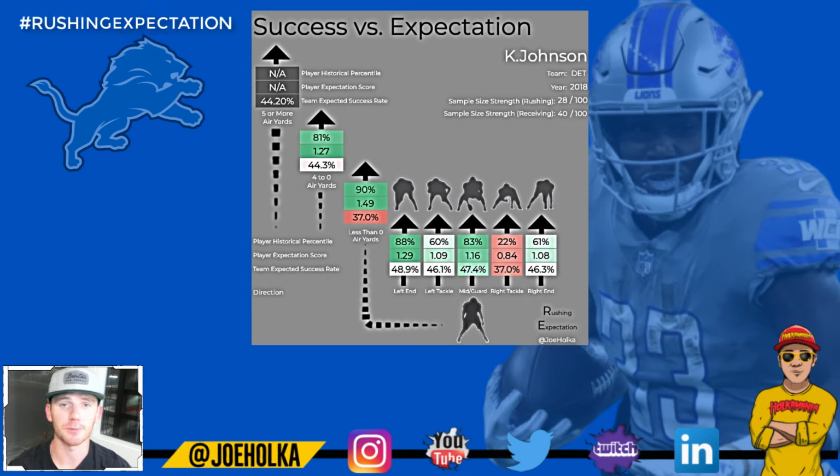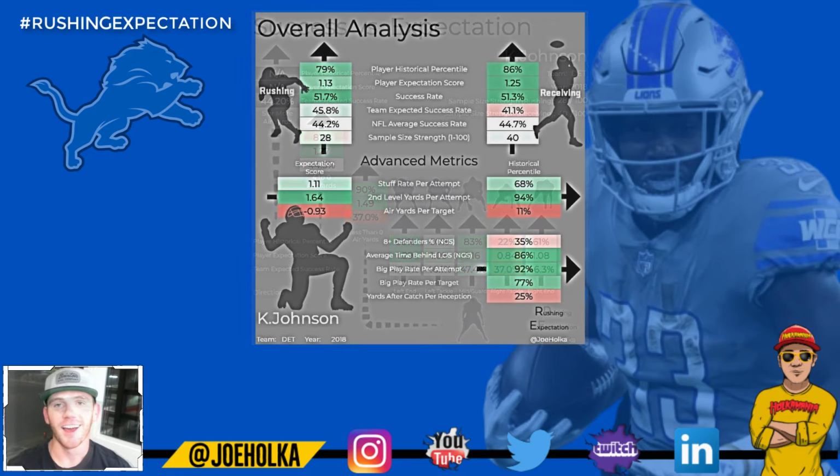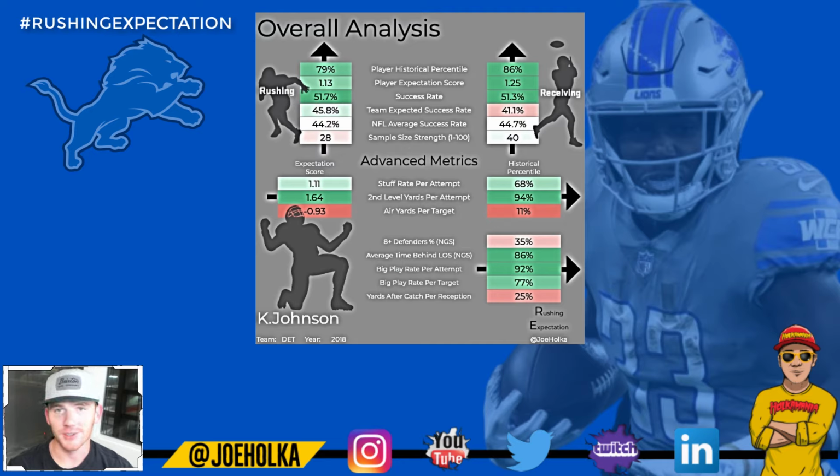This is bullish for me, especially for a back that should see an increased role in 2019. I almost had a double take when I saw this chart because it reminded me so much of Joe Mixon, so definitely check out the video of his rushing expectation that came out last week. But the biggest difference here is that Mixon is currently carrying a second round price tag in fantasy drafts, which is probably worth it, and you can stack Kerryon in the beginning of the 5th from what I've seen. So that feels like an absolute steal because I'm a sucker for a few things that stand out right away. He's a 3-down back, he's a good value, and he's a talented player.